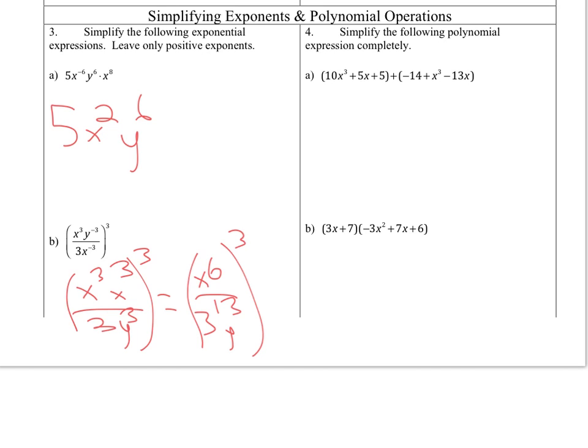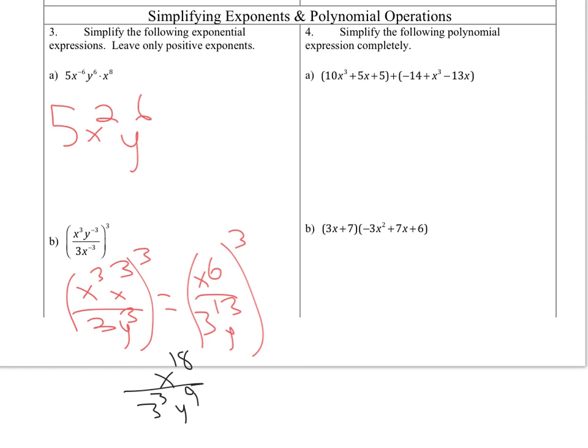And now, this 3 needs to come in. It's to the 6, to the 1, and to that 3. So that's going to be x to the 6th cubed. So 6 times 3 is 18. x to the 18th. And then 3 cubed, which you could also write as 27 if you wanted to. And y, and 3 times 3 is 9. Done with that one.